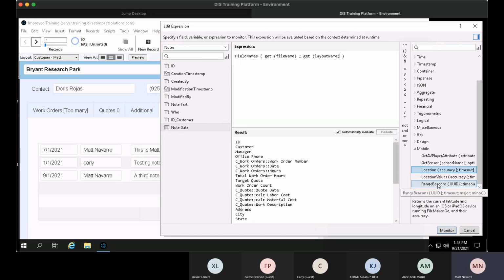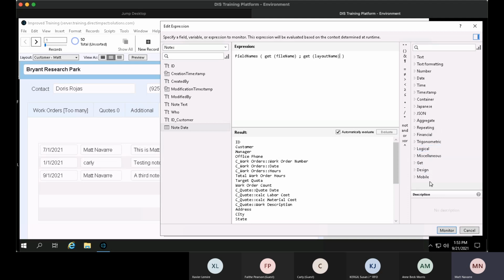Range beacons can use those little Bluetooth locators, and if you're in a museum and each painting has a little widget on it, it can read the ID of the widget, tell you how far it is from you, and then look up its ID to tell you information about that particular artwork. Or in a warehouse, you can ask, where's the closest door? And range vision is an advanced feature of FileMaker Go.